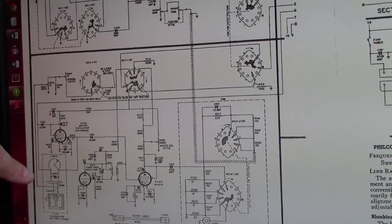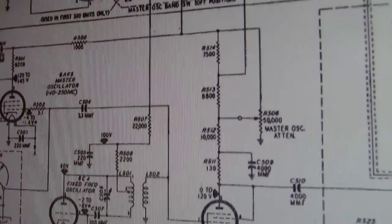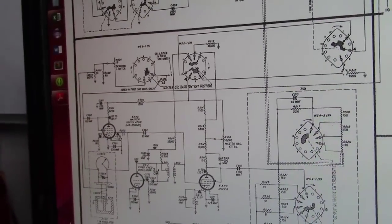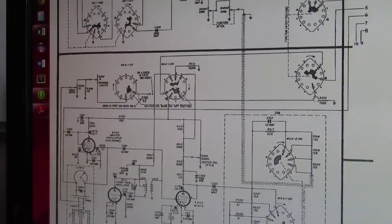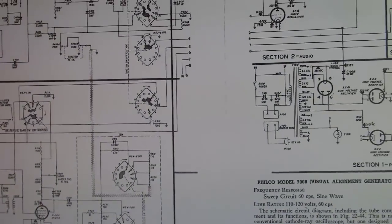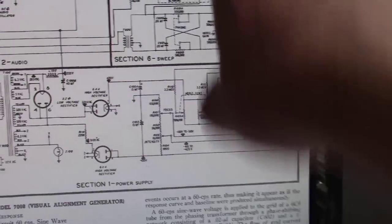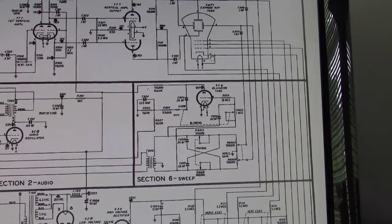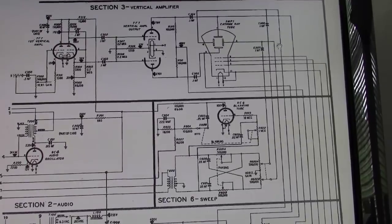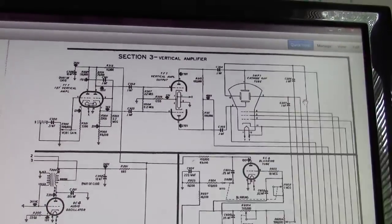They sweep at a really high frequency — I can see it right there: 140 to 250 MHz using a 6AK5 — and then they mix that down to get to lower frequency ranges. It's much easier to get a wide sweep if you use it at very high frequencies and then mix it down to convert, rather than trying to sweep over a wide range of lower frequencies directly. There's the power supply and the high-voltage stuff for the CRT. 3MP1 — I don't think I have a replacement 3MP1 although I've collected a lot of CRTs over the years. I believe they're rather short — so even though that assembly swings out to accommodate it, it's still one of the shorter 3-inch CRTs around. They've got some Loctels in there, as Philco liked to use.